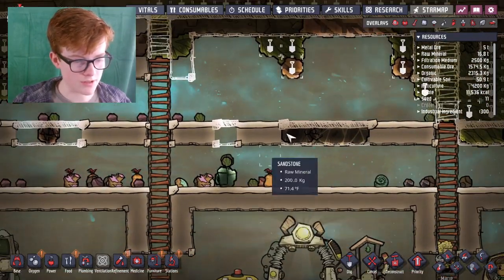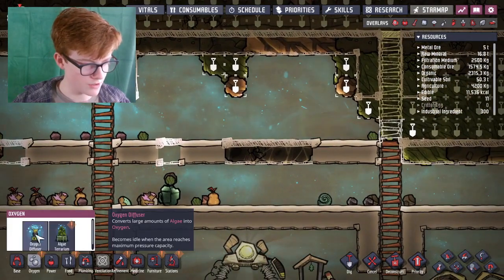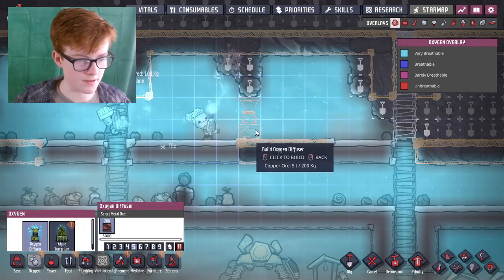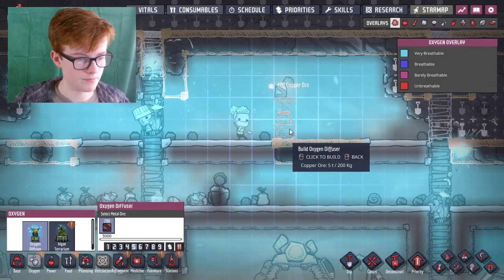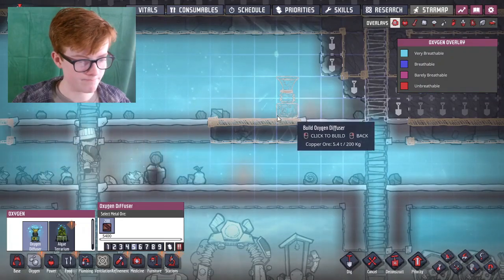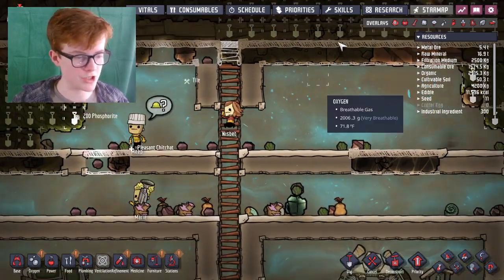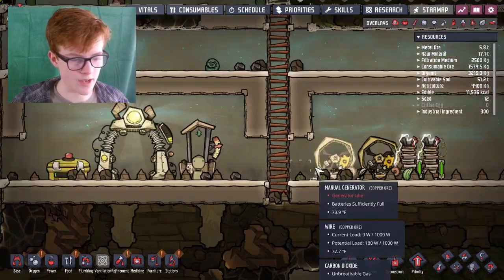I do need oxygen room done quickly. Oxygen diffuser, is that what it is? Yeah. I want this laid out, like, four of these. I don't want to build them yet because these haven't been built, so. I have plans. I don't even have ventilation. Oh my gosh, what am I doing? I've got all these plans. I'm too ahead of myself.